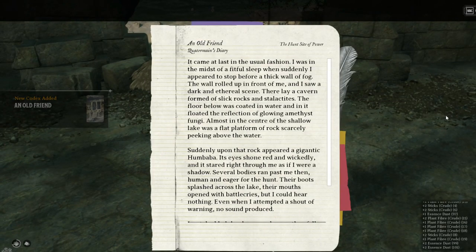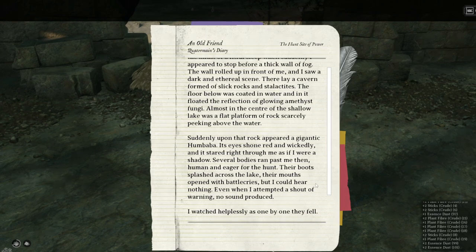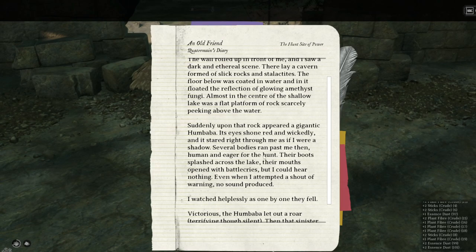The Hunt Site of Power. Quartermain's Diary. An old friend. It came at last in the usual fashion. I was in the midst of a fitful sleep when suddenly I appeared to stop before a thick wall of fog. The wall rolled up in front of me, and I saw a dark and ethereal scene. There lay a cavern formed of slick rocks and stalactites. The floor below was coated in water, and in it floated the reflection of glowing amethyst fungi.